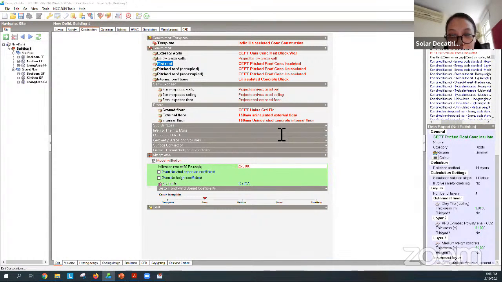Okay, so next question we have is how to account for the impact of window frame for glass properties. Okay. Now, that is not something that I can cover in this module, okay, because I will just show you.